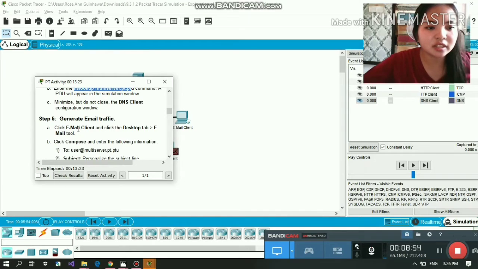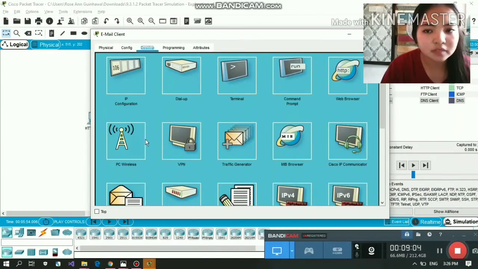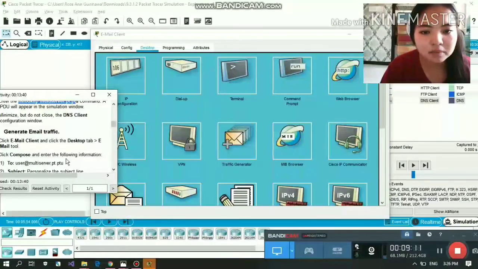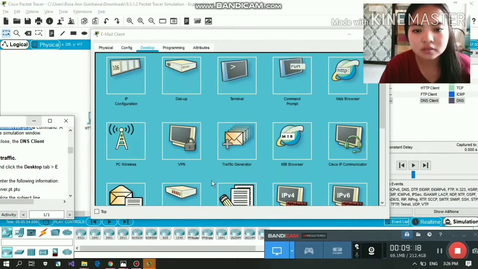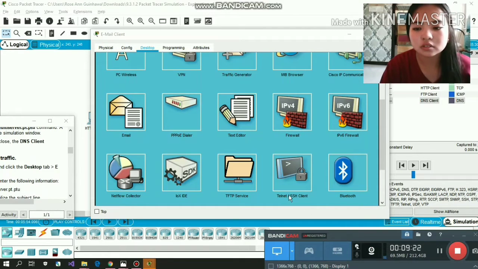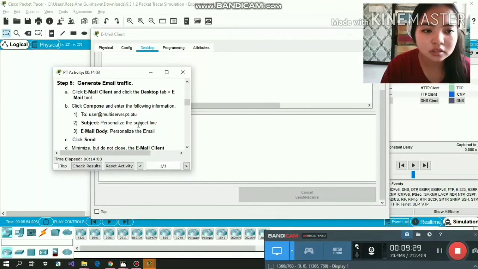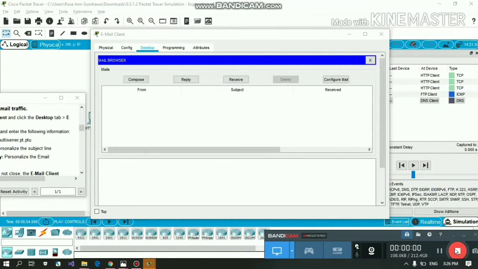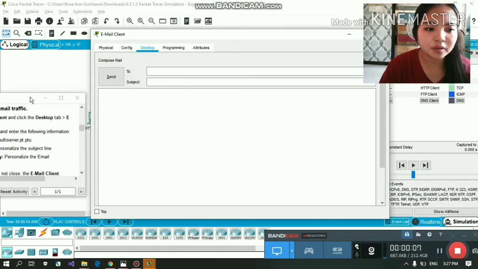Click the email client and click the Desktop tab, then the email tool. After the email tool, click Compose.